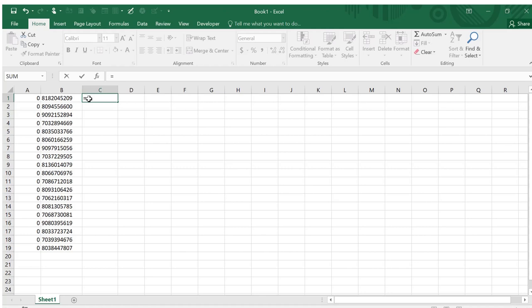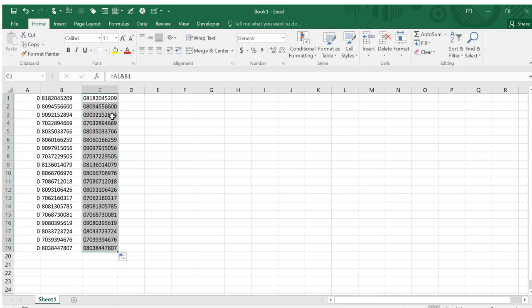Here I can say I already copied this, and then I can say this, so I'm adding the two of them together. As you can see, this is all done. This is as simple as anything, but that's not all.